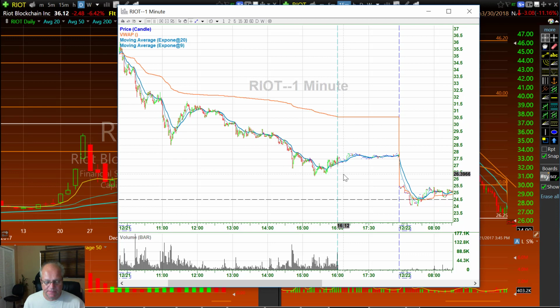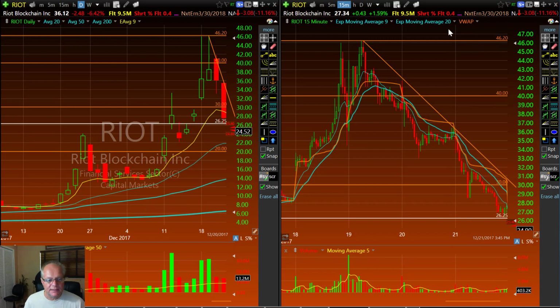So anyway, if we look at RIOT coming in, this is my trading platform, TC2000, I don't think it shows post-market of the previous day. It'll show pre-market and post-market of today, meaning Friday, but not Thursday's post-market. So here's Thursday's post-market. This is a downtrend, okay? So trade the trend. I should be looking for a continuation down, so look for pops to go short into, as a broad general kind of bias.